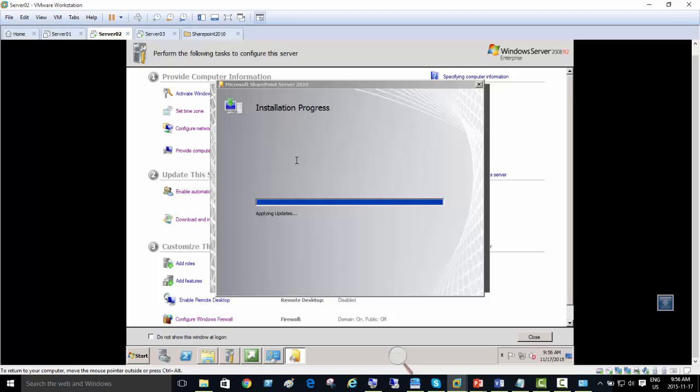We don't need to do anything inside. I want to go back one step. This is the template machine path. If I just click here, it is in C, Users, your username, Documents, Virtual Machines. So all I need to do is right click this, copy, and paste it somewhere else, right? Maybe you have a D drive, so you can just go there and create a folder by your name, or inside your folder, create an extra folder by the name of SharePoint VM, and then paste that machine there.